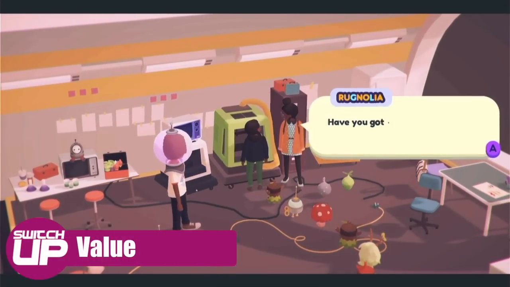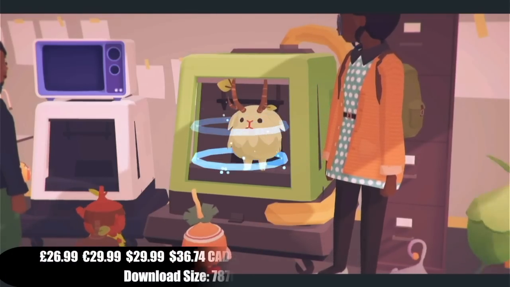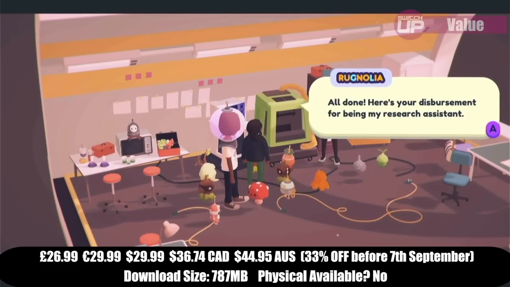Ooblets cost £26.99 and regional equivalents are on your screen now. If you are watching this review on or around the time of release, then there is a release discount available up until the 7th of September.